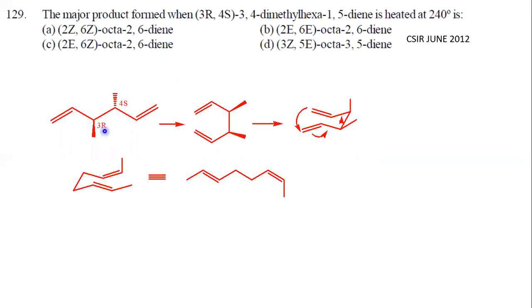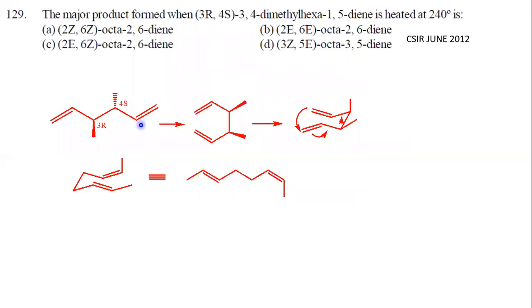So this takes R, and now this carbon's configuration is given as 4S, because if you give numbering to the substituents around this carbon, this takes 1, this takes 2, and this takes 3. So we are now going from 1, 2, 3 in a clockwise direction, and also the least priority group is towards the viewer. So a 4R must be taken as 4S, because the least priority group is towards the viewer. So we will just invert the configuration to 4S.